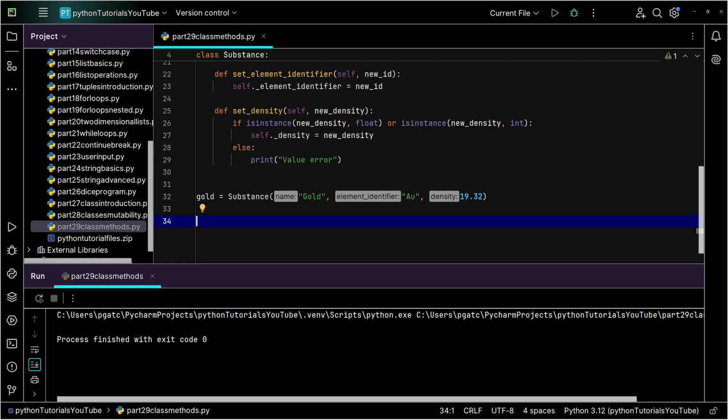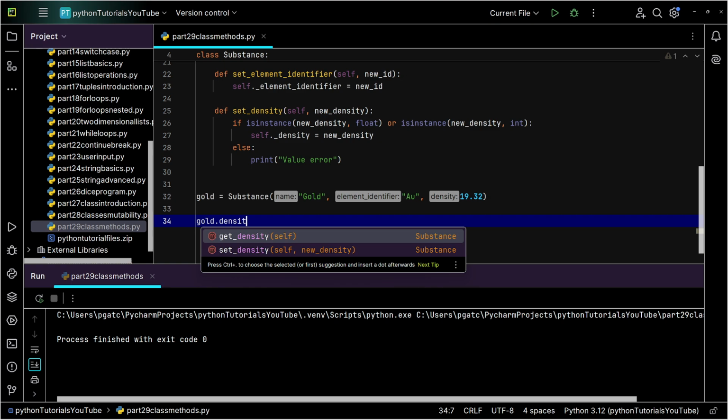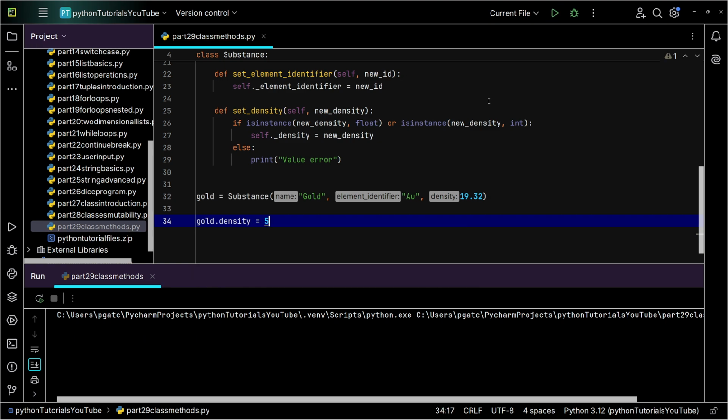So let's go ahead and make sure that this works real fast. I'm just going to try to change the value of gold by typing gold.density = 5. If I were to run this, it's basically going to not like me very much. What I've done is I've created a new variable called density, and I've tried to access it. So if I do gold.setDensity, we should be able to feed a value of 5 in here. Nothing bad should happen. Check.